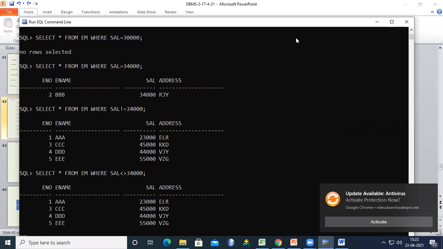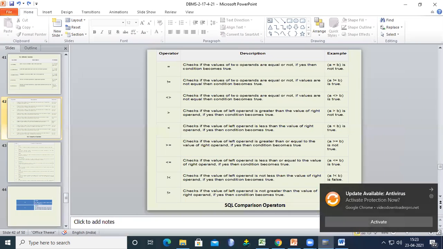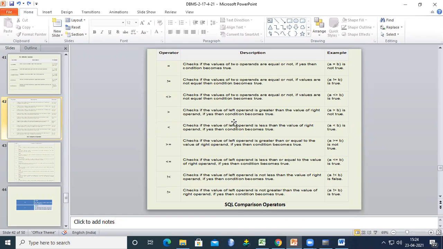Okay, so these types of operations we have done in the last classes also. So in this way we are using different types of comparison operators.